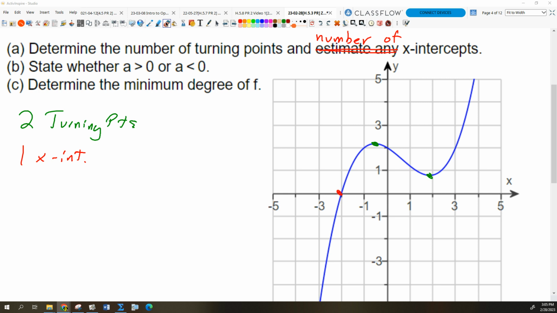Okay, so then now let's turn these into 2 statements. If we have 2 turning points, I want you to think about this. Let's do one other thing before we do that. I want to know whether the leading coefficient, A represents the leading coefficient. Okay, let me write that down just so we're clear.